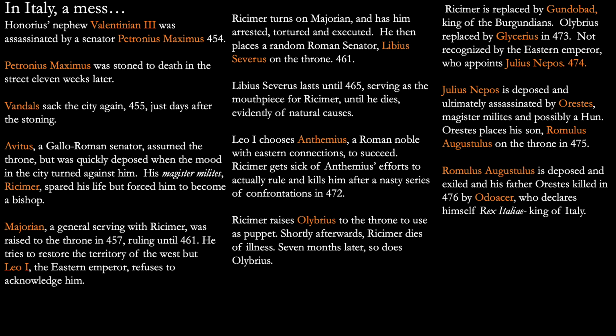Now, the whole point of this, there's a certain poetry to it. Romulus Augustulus was the name given to this puppet emperor, named after the founder of Rome and the first emperor. And he's going to be deposed and replaced by a man who calls himself King of Italy. Remember what they swore they'd never have in Rome again, despite the fact that they've had emperors that functionally are the same thing for years? A king in Rome. At this point, Rome is so beat down in the West. They are so tired of the constant political shuffling. They are so frightened and ruined by invasion after sacking, after looting, after invasion, after just pressure, civil war, that they don't even care. Odoacer declares himself king of Italy, and nobody in the West even objects. They're just, whatever, fine. They accept it.